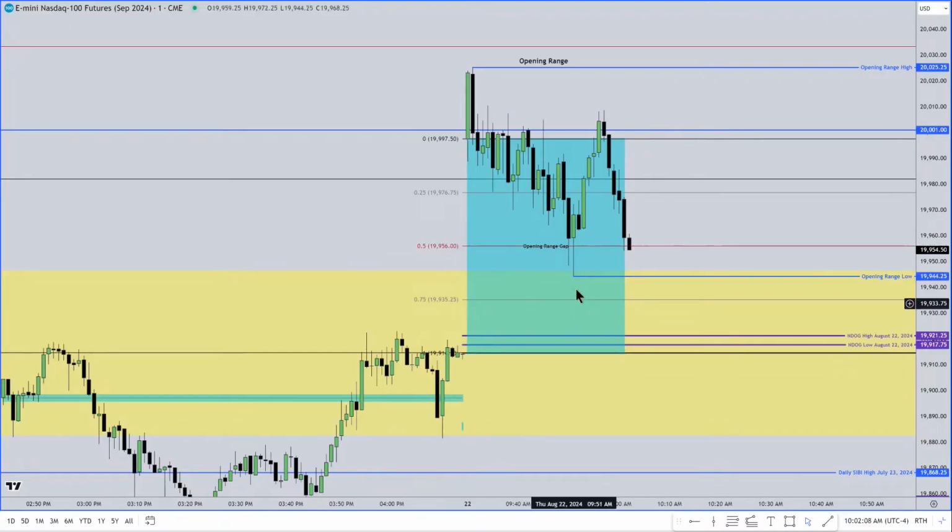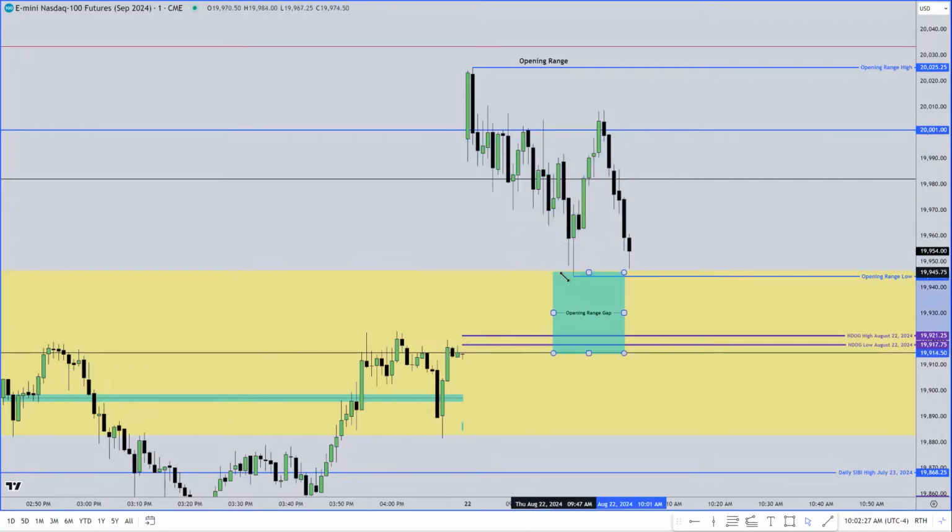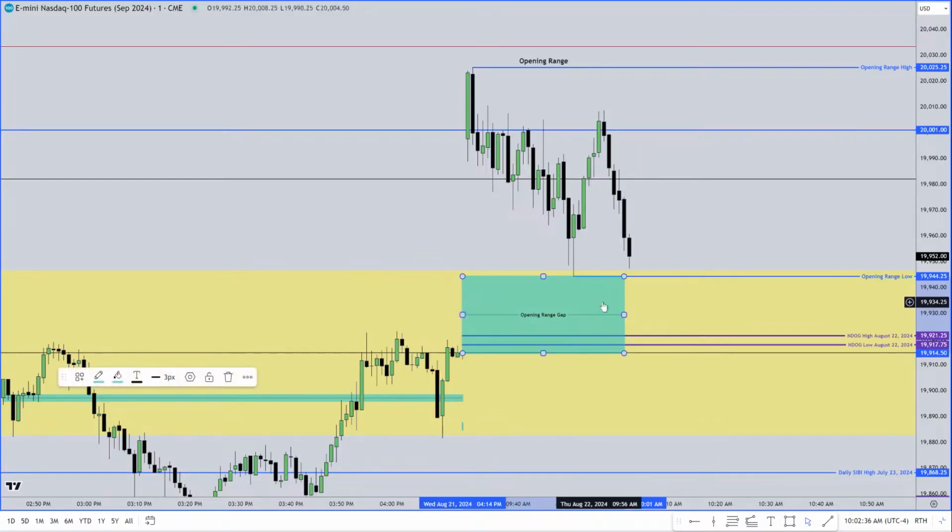So there's inefficiency between the low of the opening range, not opening range gap. We're inside the opening range gap, which is that blue shaded area. But we have sell side here and inefficiency down to previous settlement. This is the part that's still open to inefficiency. So this part is the remaining portion that's lacking any buying and selling during the regular hours.